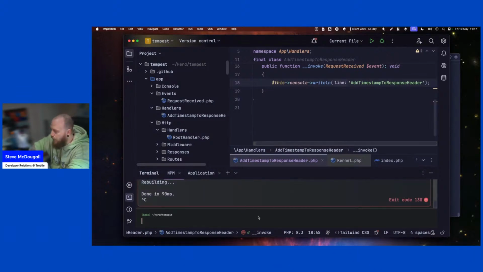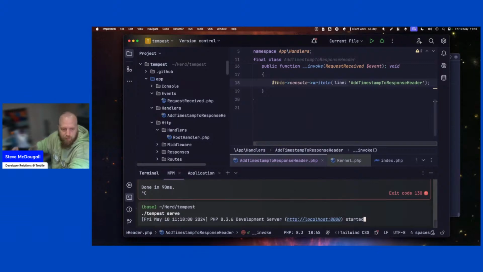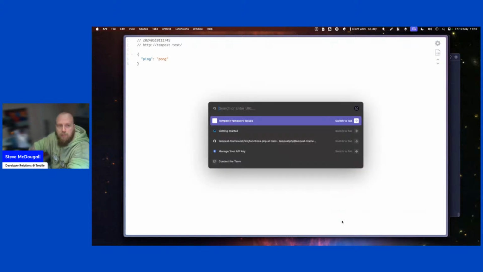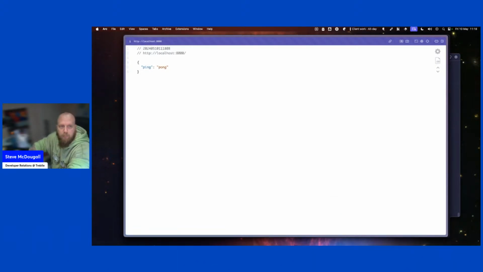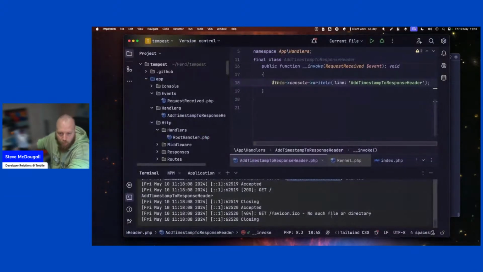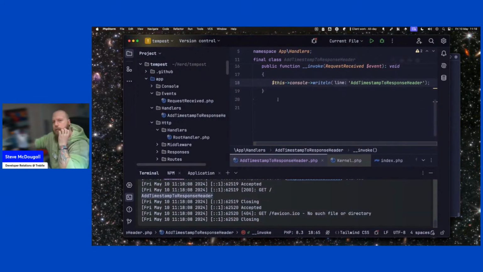So now if I Tempest serve instead, and we go to this URL, come back to PHP Storm, we can kind of log to the console.